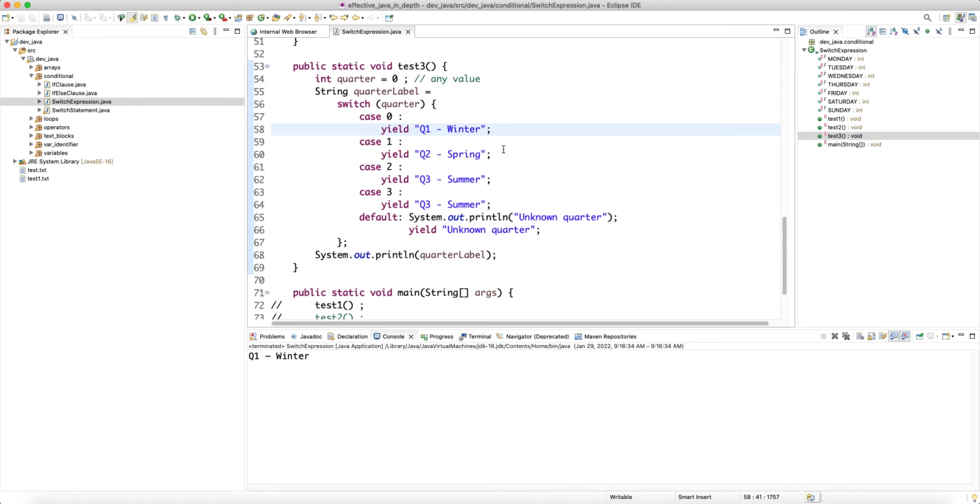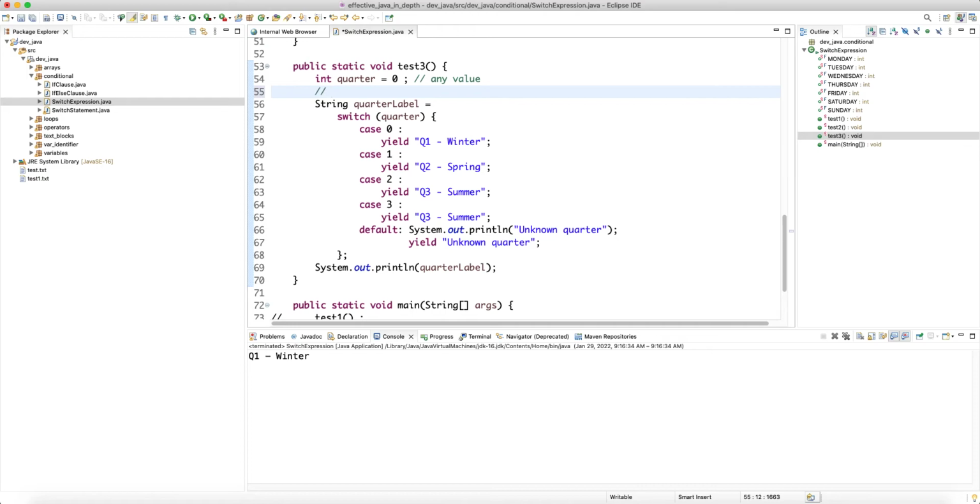As you can see, the fall through doesn't happen because yield immediately returns when the JVM hits the yield keyword, it immediately returns from the switch statement, right?